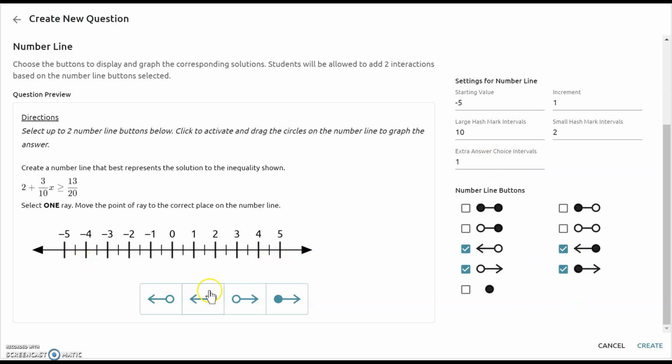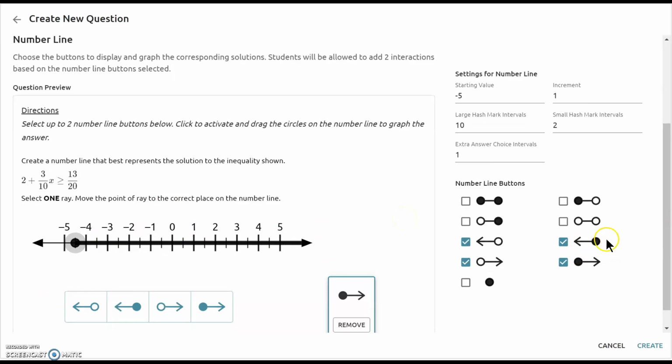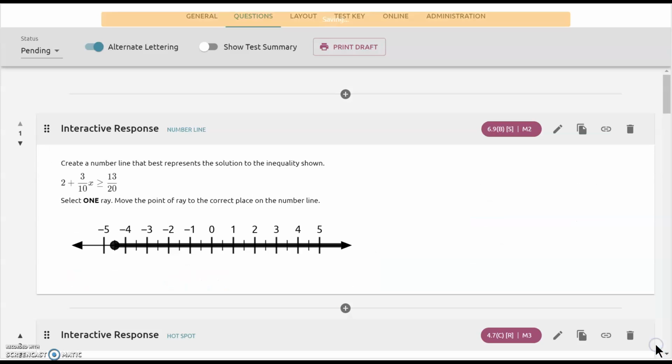Then once we have to actually click our answer, put it on our picture, so I'm going to click the ray that's the answer, drag it to our answered choice spot. Oops, hold on. There we go. And since that is the answer, there's nothing else to change. I'm going to click create. And that is the picture of our answer with our question with the answer.